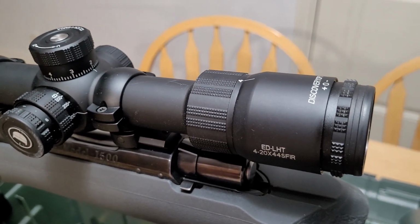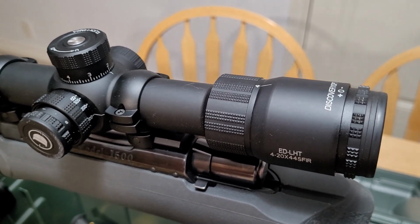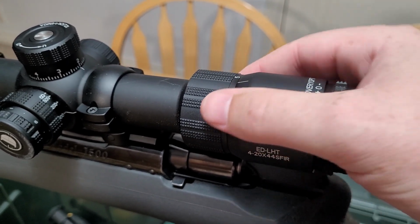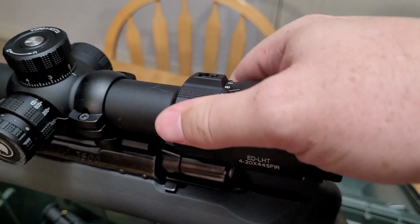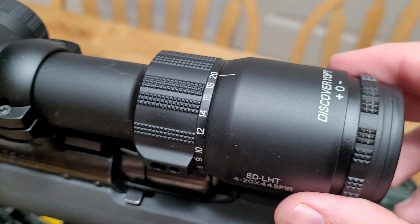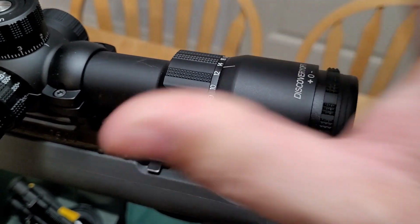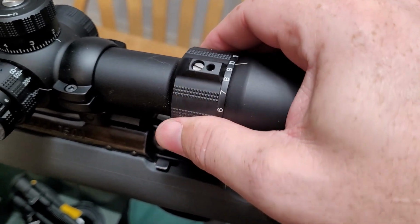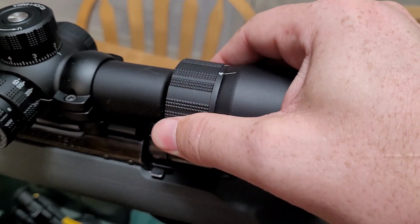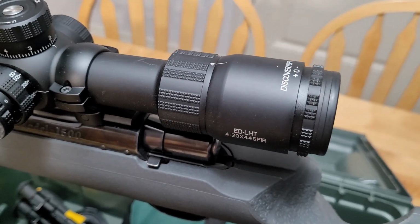One of the things that I really like right off the bat is the zoom options. Since it's a hunting scope, I really like that it goes all the way down to 4 power, but when I want to get some precision at the range, I can go all the way up to 20 power. Also, I feel like it has the right amount of resistance and smoothness. I've had scopes where it takes a lot of effort just to change your zoom. I like that it sits in a sweet spot for it, really.